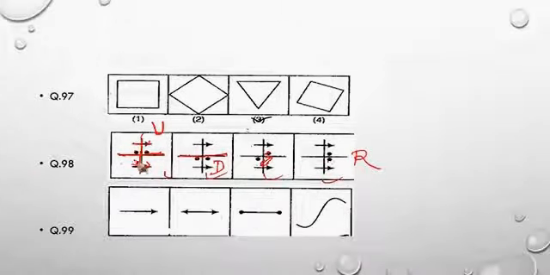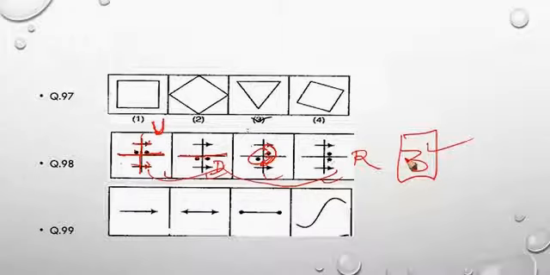So in option 1, the dots are on one side, that is the upper side. In case of option 2, the dots are on the downward side. In case of option 4, these 2 dots are on the right side. But in case of option 3, they are facing each other diagonally. So diagonally opposite directions on different sides, the 2 dots have been placed. So options 1, 2 and 4 are the same, whereas option 3 is standing out as an odd man out figure. So question number 98, the answer is 3.